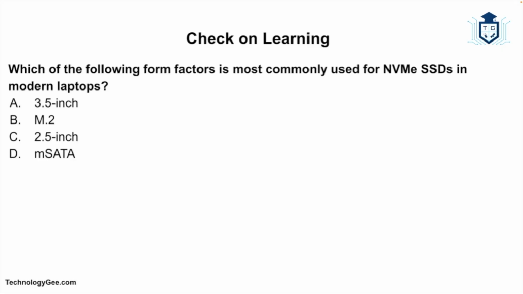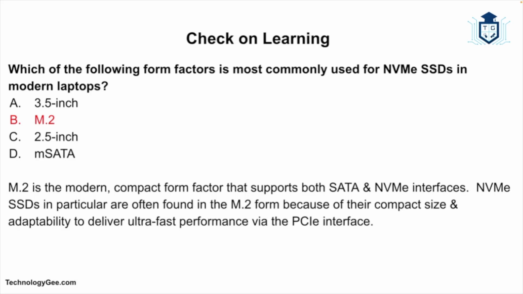And our final question is: which of the following form factors is most commonly used for NVMe SSDs in modern laptops? Is it the 3.5-inch form factor, the M.2 form factor, the 2.5-inch form factor, or the mSATA form factor? And the correct answer is M.2. M.2 is the modern compact form factor that supports both SATA and NVMe interfaces. NVMe SSDs in particular are often found in the M.2 form because of their compact size and adaptability to deliver ultra-fast performance via the PCIe interface.